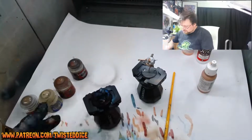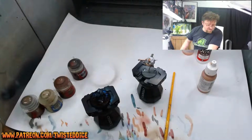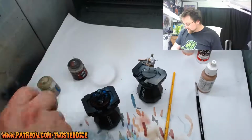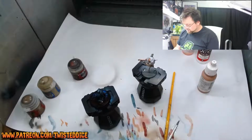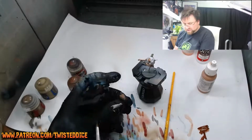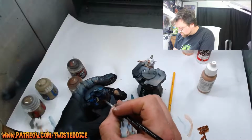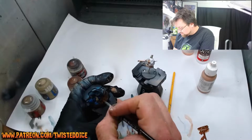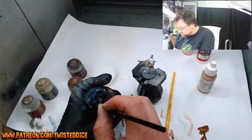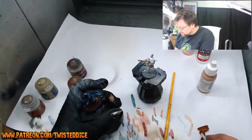Cool. That's that part done. God, I dropped my bloody paintbrush. So we're going to go with Moonfang next, and we're going to go in with a little bit of a dry brush effect on this. But we're going to go with like a heavy dry brush, just using a smaller brush. All we're doing is going in because we still want the previous colour underneath to show, but the Moonfang's got to be quite dominant as well.